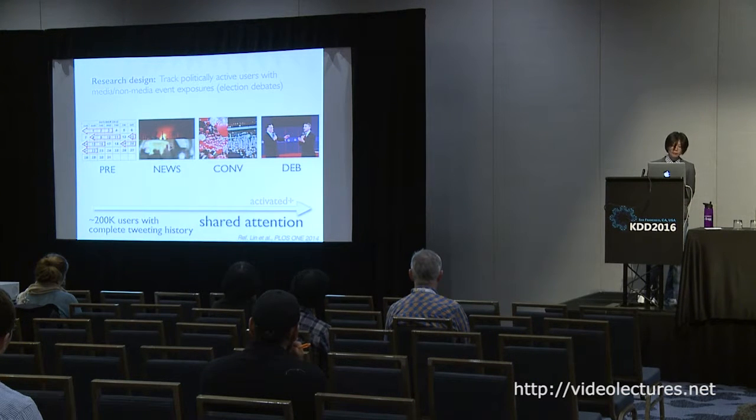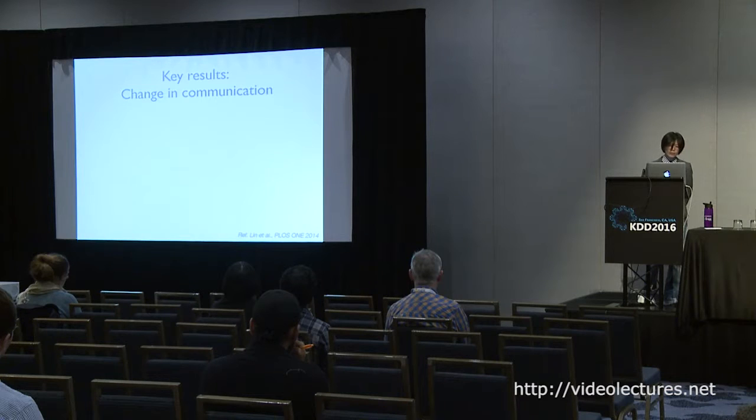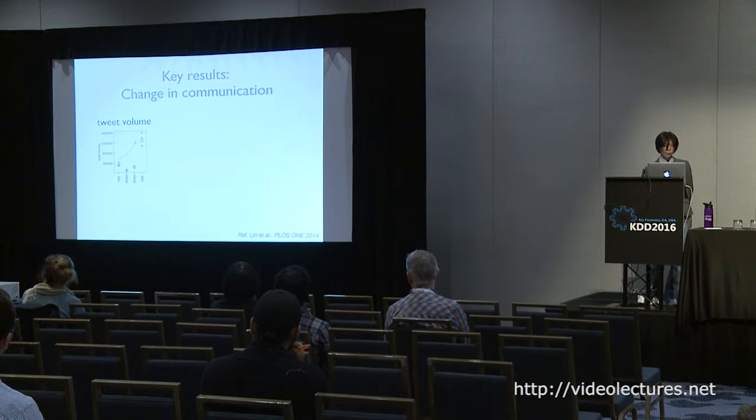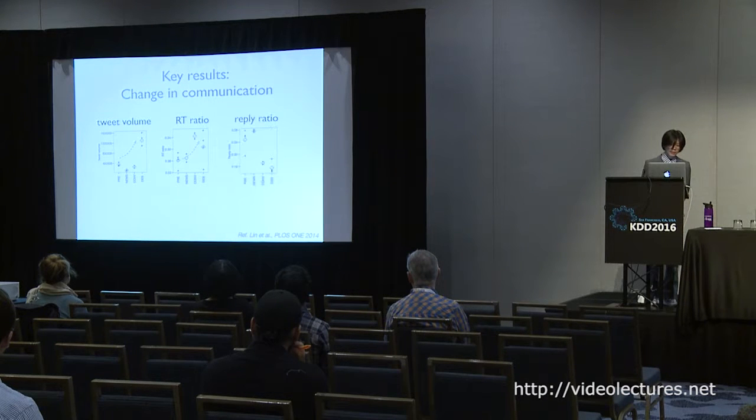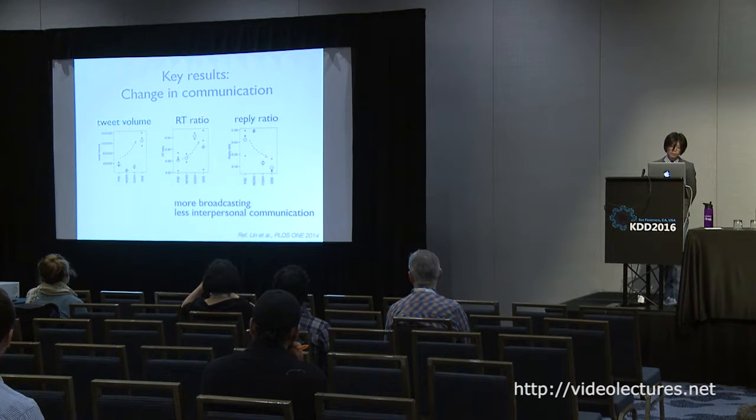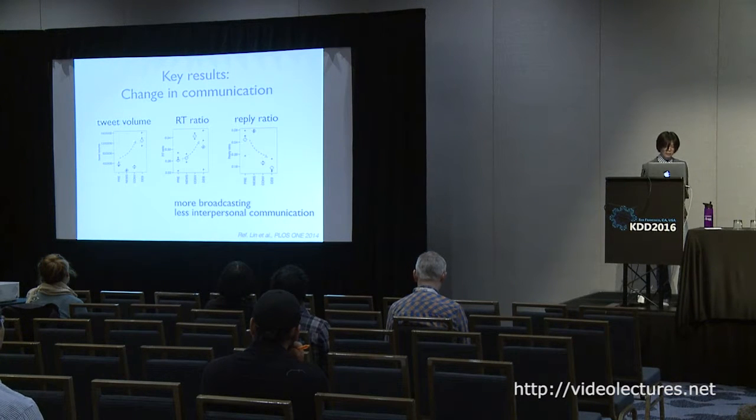The key results from this study, utilizing these 4 conditions, are as follows. First, we show there's a change in communication. People's tweet volume increases with more shared attention, and their retweet ratio increases and reply ratio decreases. So during the media events, there is more broadcasting and less interpersonal communication.